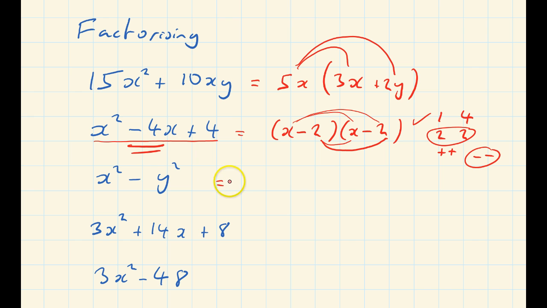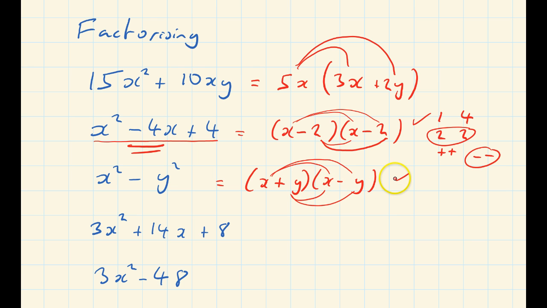This one here, I've got difference of 2 squares. If you can spot that, it makes life so much easier. That is x and another x, that'll make the x squared, and the y and the y, and we have an x plus y and an x minus y, and that will give me x squared minus xy plus xy. They'll cancel out the xy's and give you that bit at the end. So I've checked it, I know that I'm right there. But difference between 2 squares, that one's squared, that one's squared. If you can spot that, it makes it much easier.